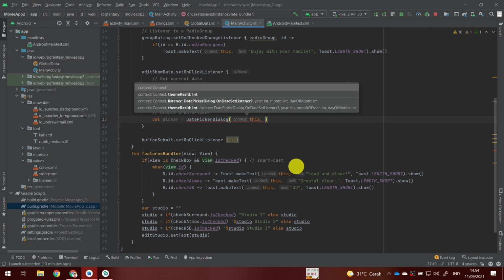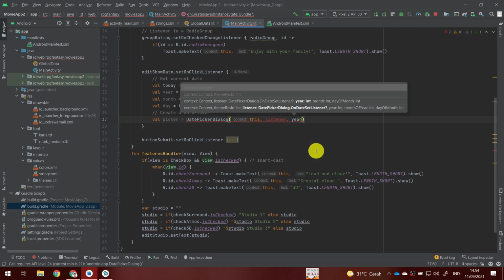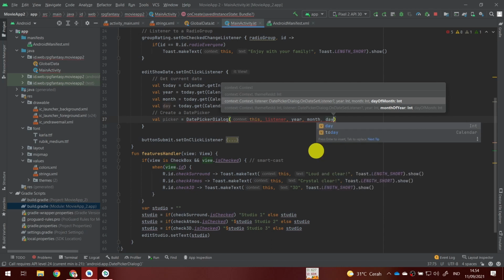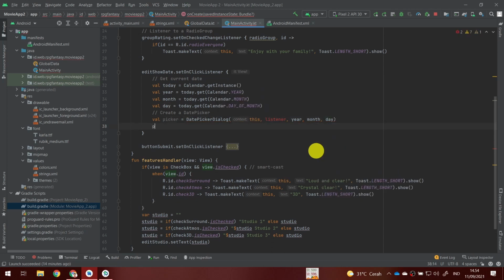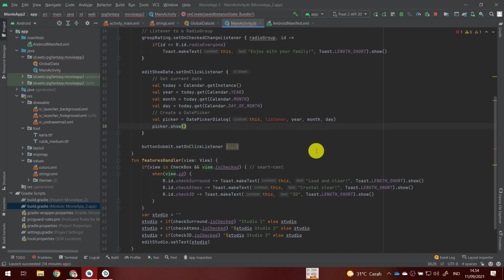Then the second one is listener. Just leave it as listener. Immediately Android Studio will complain we don't have anything about listener, but leave it as it is. The third one is year. The fourth one is month, and lastly it's day. And immediately followed by picker.show.